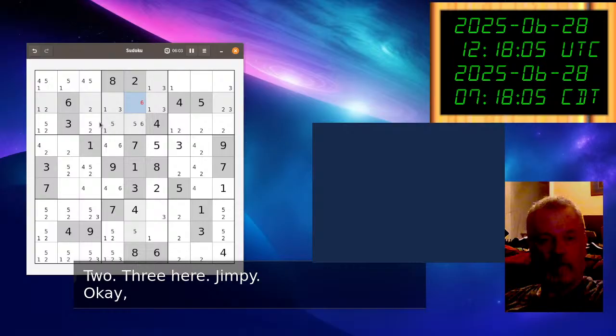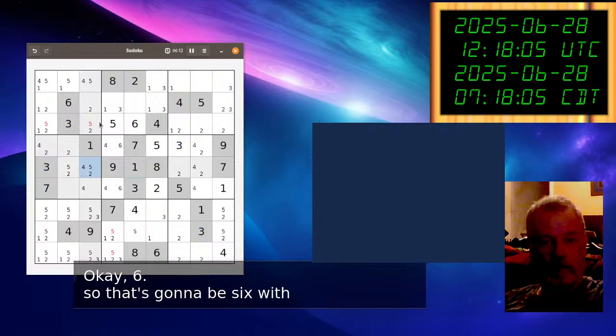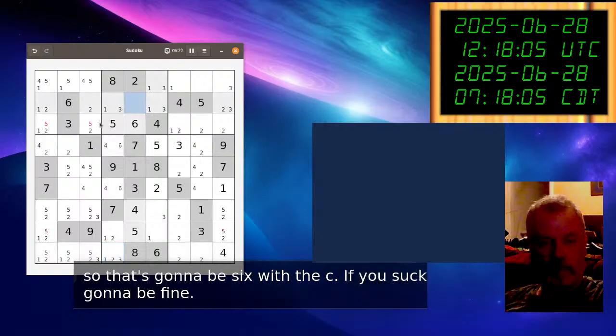That's 6, making this a 5. And let's see. One of these will be 6. Not a 5 here or here. And that means we can place a 9 up here, I believe. This is 9.